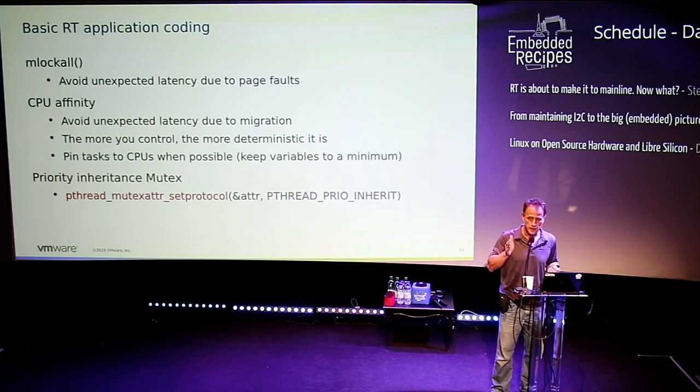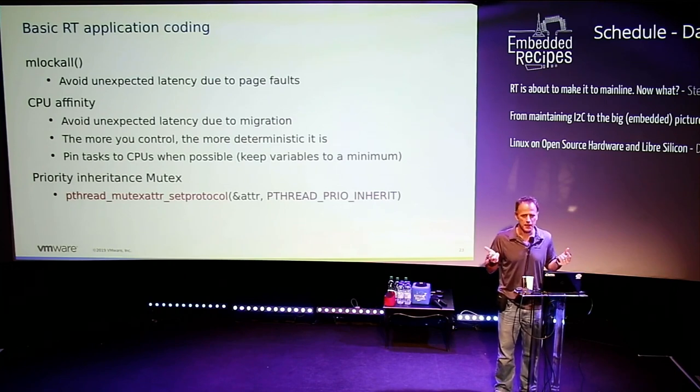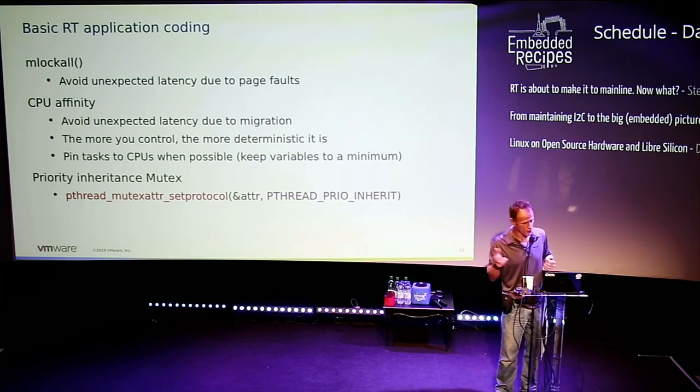So by pinning tasks onto a CPU and knowing exactly what is running on that CPU with that task, you could then actually do statistics and figure out how cache lines are going to be affected. That's also why I usually say turn off hyper-threading. If you have a single core running two tasks, which is basically what hyper-threading is, you'll have a lot of effects on when something's going to be executed or not. So turn off hyper-threading, pin tasks to cores. This is what you really want, true deterministic behavior, as much as you can get.